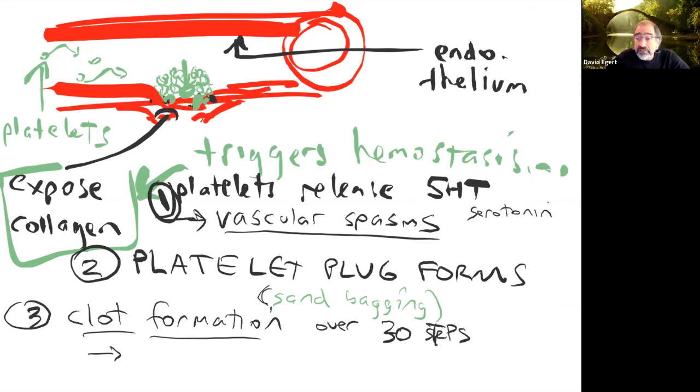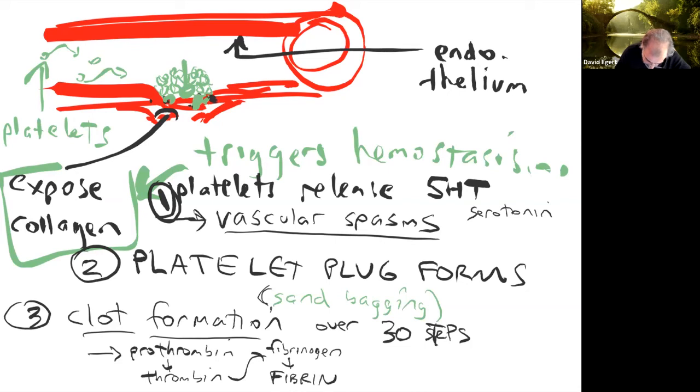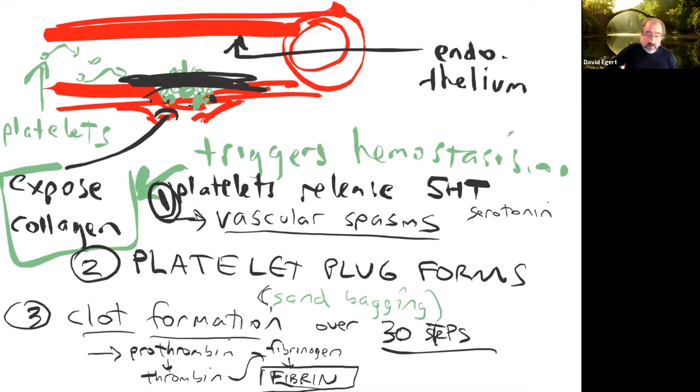This, in the end, I'll give you the last 2 steps. There is a plasma protein called prothrombin. That becomes thrombin. And thrombin is the thing that takes fibrinogen, which we've mentioned, and turns it into fibrin, which is that stringy protein that we talked about already. So after all these 30 steps that happen, you end up with fibrin, which is now kind of more like a Band-Aid. It's this kind of sticky protein that goes and actually puts a temporary seal there. This is kind of more like a Band-Aid.